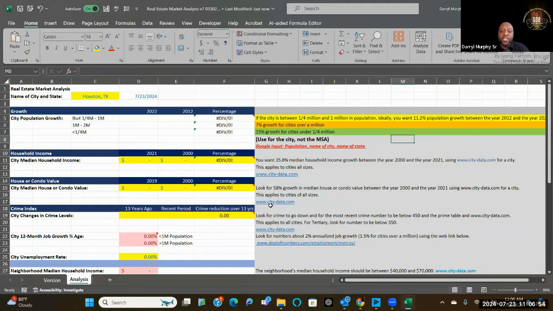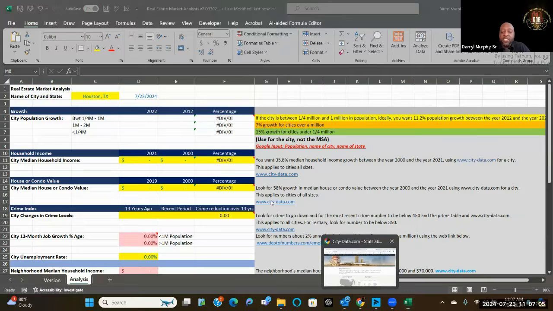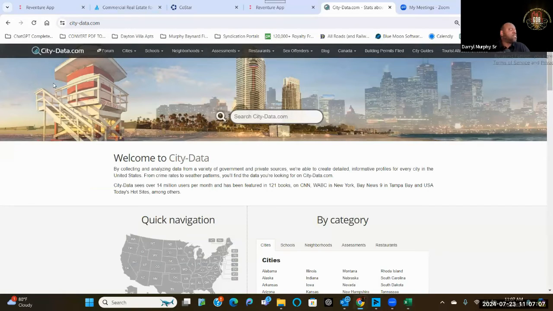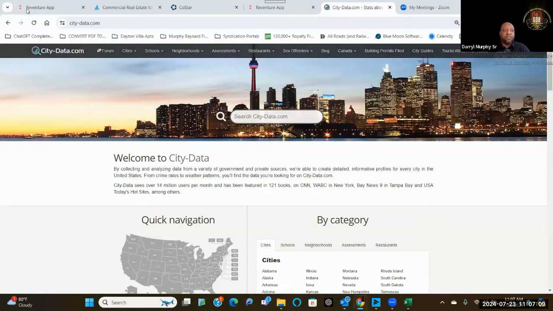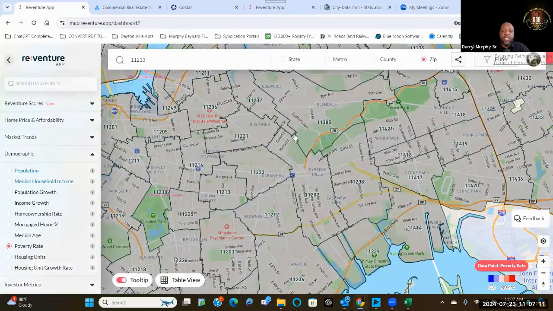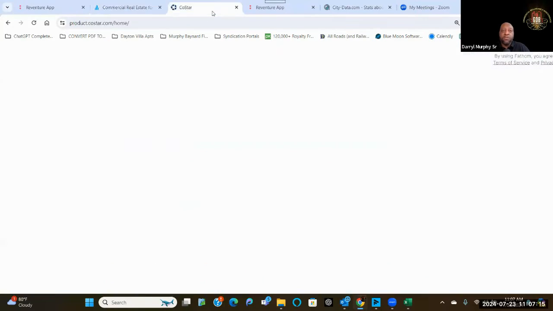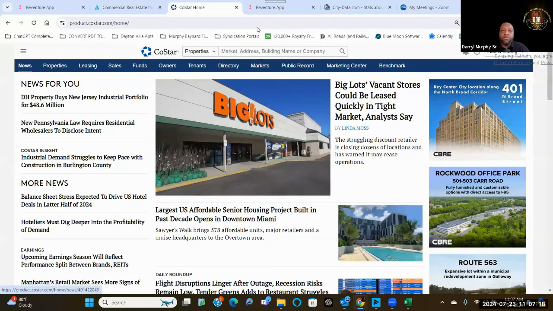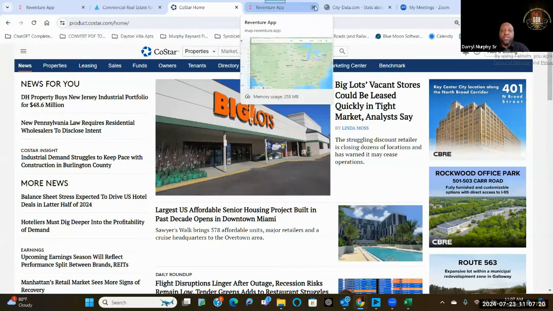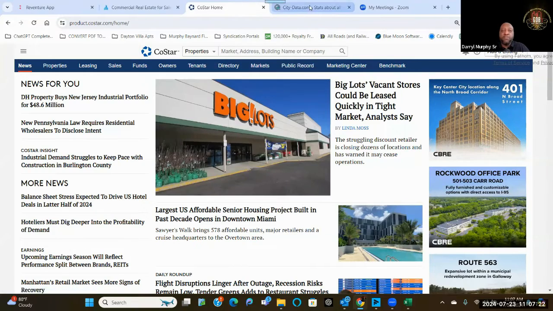I also have the link to city-data because, one, it's a free site. And again, everyone doesn't have sites like Reventure app or Crexi or CoStar. Some people don't have that, but we could get the free information.